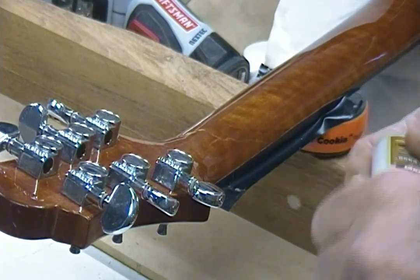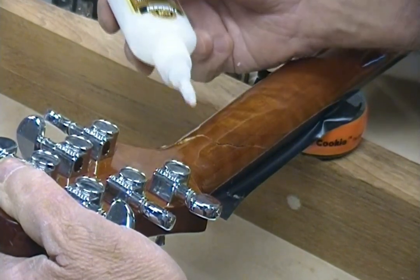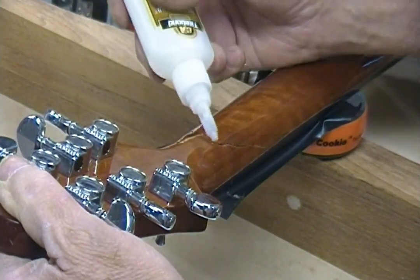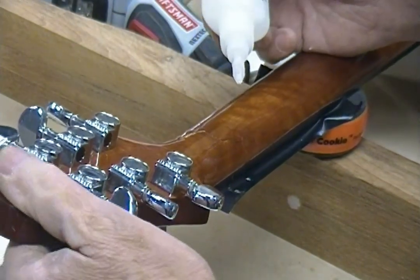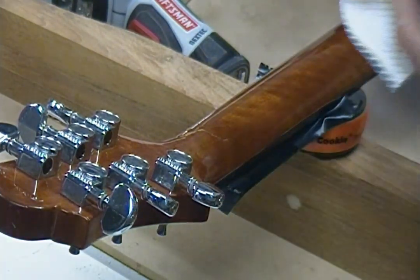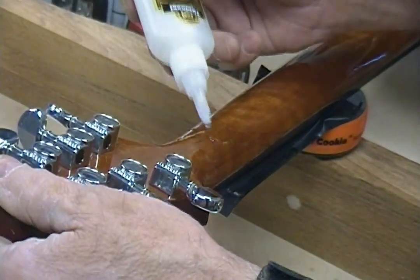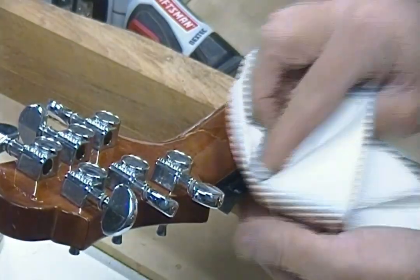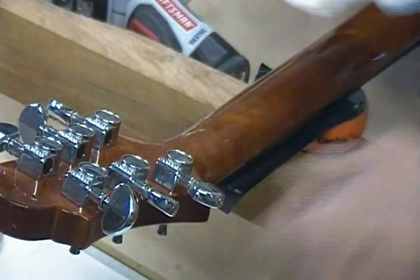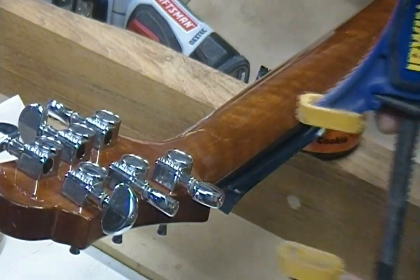Got my thin superglue, and I'm pretty much just going to hose it. I'm going to open it up, dribble some glue in there — you can see it working right in. You can also see it running down the edge of the tape, so I'm going to have quite a bit of it rolling down the edge of the tape there. I'll put some up over here too. I'm going to make sure it's getting down in there. Looks good — quite a bit of glue in there. And I managed to do this without gluing my clamp down.